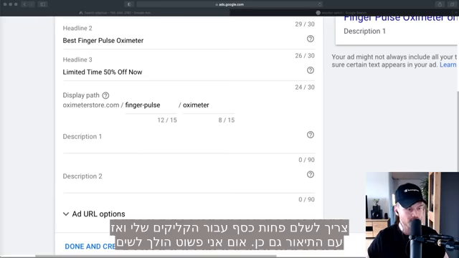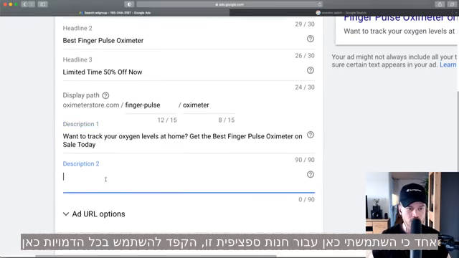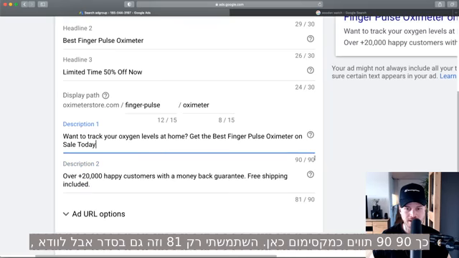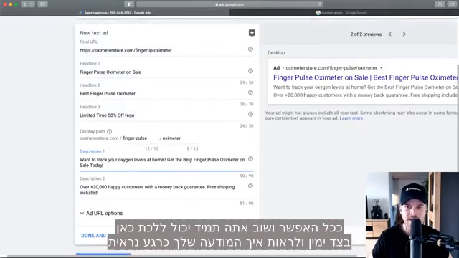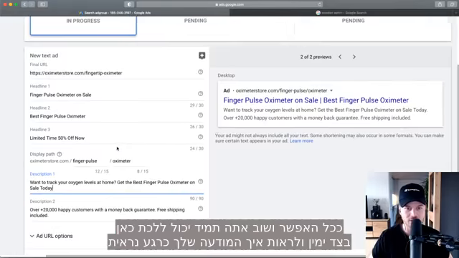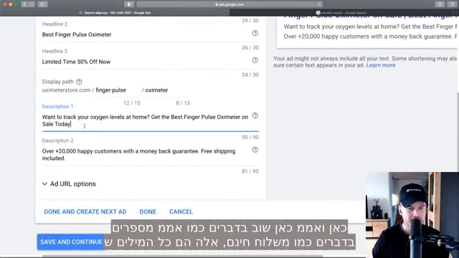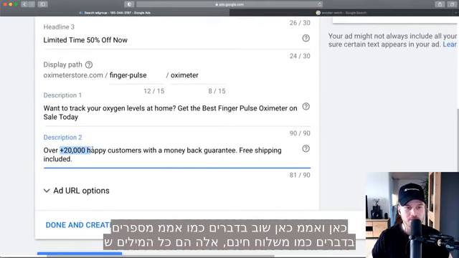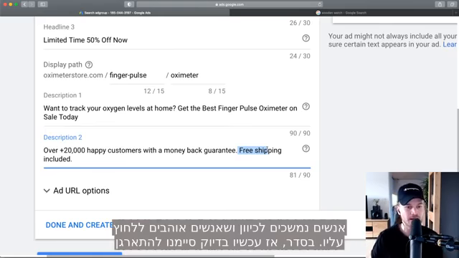Then with the description as well, I'm just going to put the one that I have used for this specific store. Make sure you use all the characters here. 90 characters is the maximum. Here I only used 81, which is also okay. But make sure to use as much as Google gives you, because again, you want to make your ad as large as possible. And again, you can always go here on the right side and see how your ad currently looks. When you have more ad extensions that we've talked about before, you should also see them right here. And here again, add things like numbers, add things like free shipping. Those are all words that people gravitate towards and like to click on.